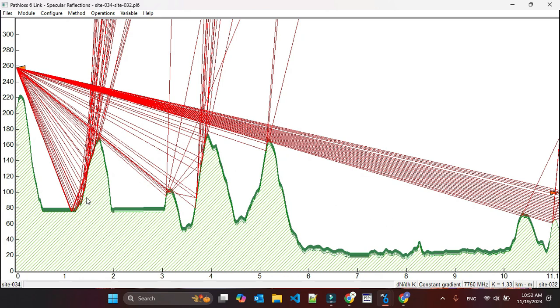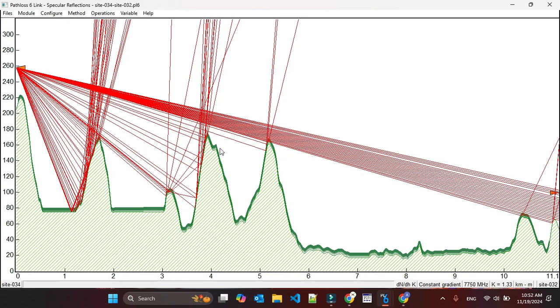I just wanted to show you that this is one of the water bodies. We can see this is the other water body, and this is the third water body, I think, almost here, because this is very straight. And we can see that the reflections are not hitting, because between these water bodies there are some small hills.